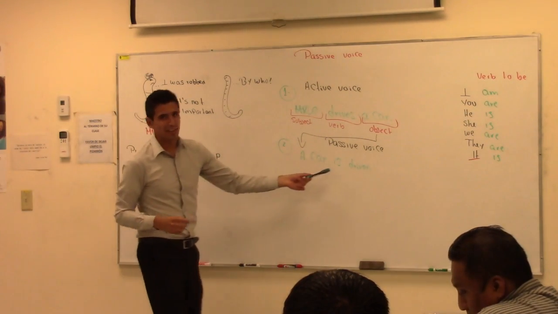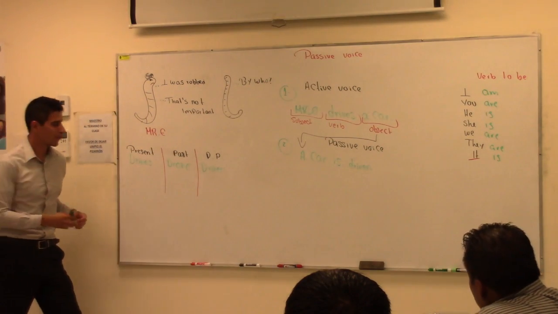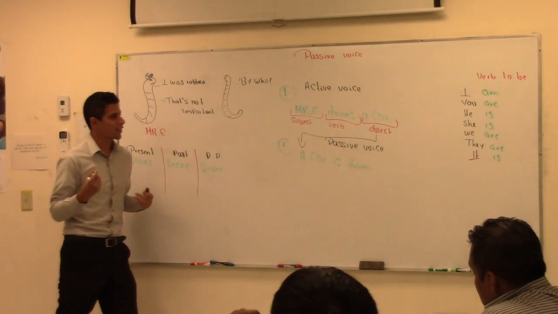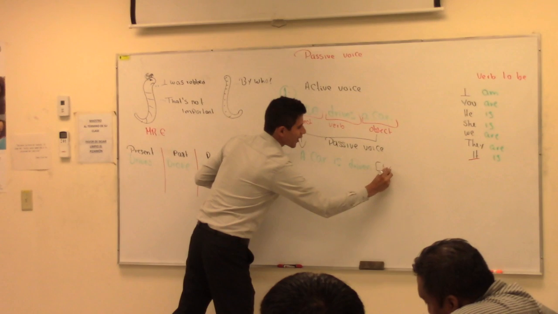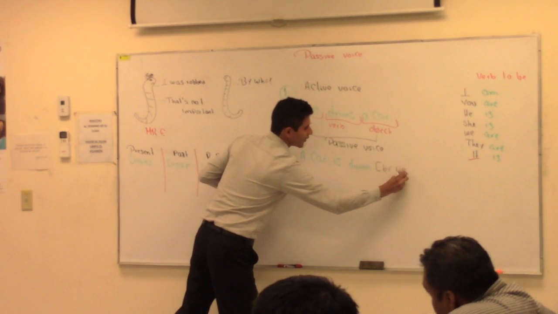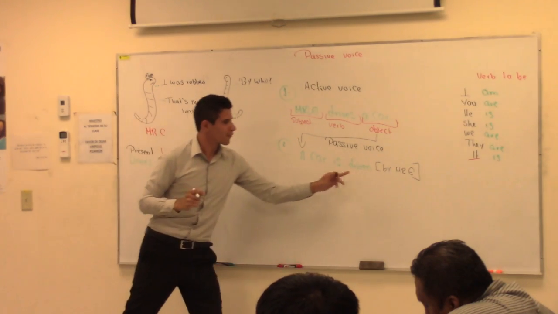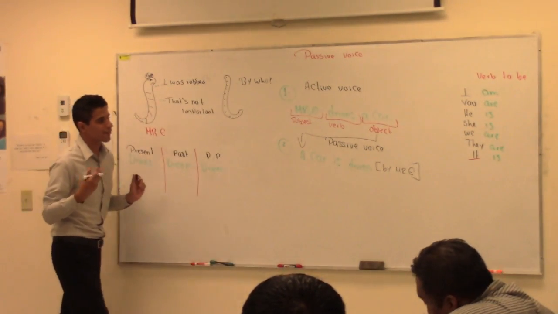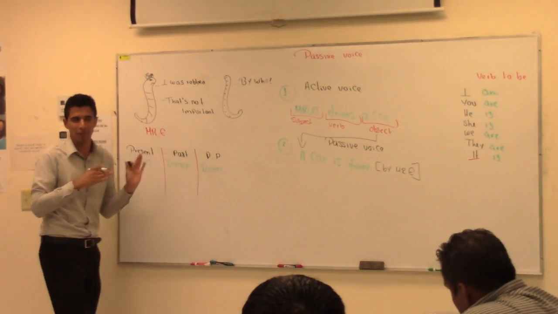Now, the sentence is correct like this. But what if I want to say by who? So, what if I want to say who is driving the car? So what do I do? By Mr. E. So remember, by Mr. E. Now guys, very important. Don't forget to use by. Right? It is very important. So a car is driven by Mr. E. Now this one is optional. You can use it if you want.